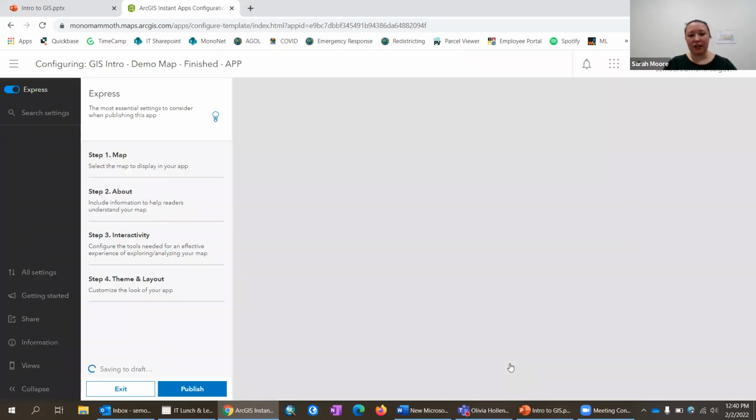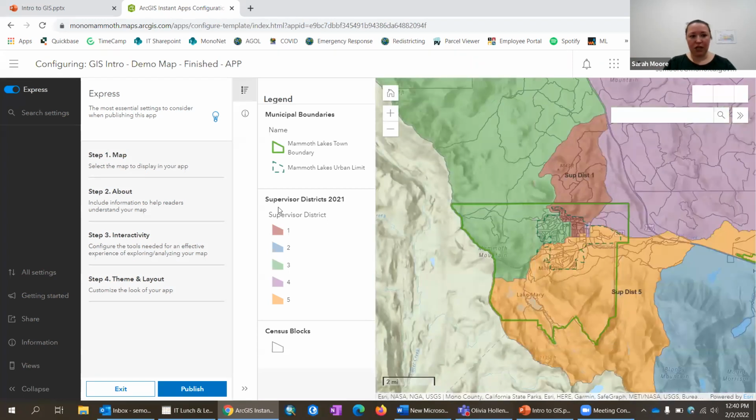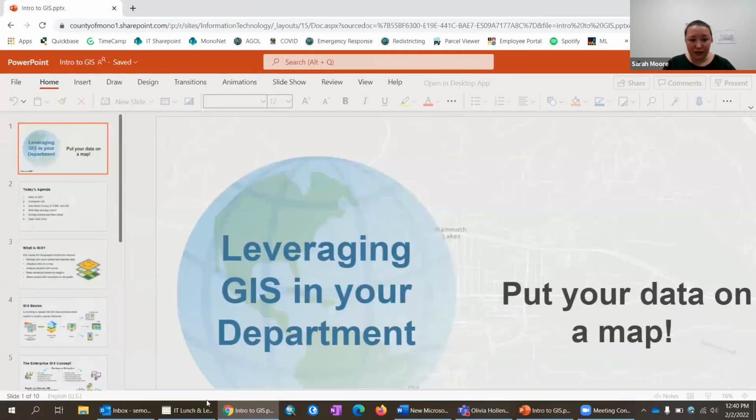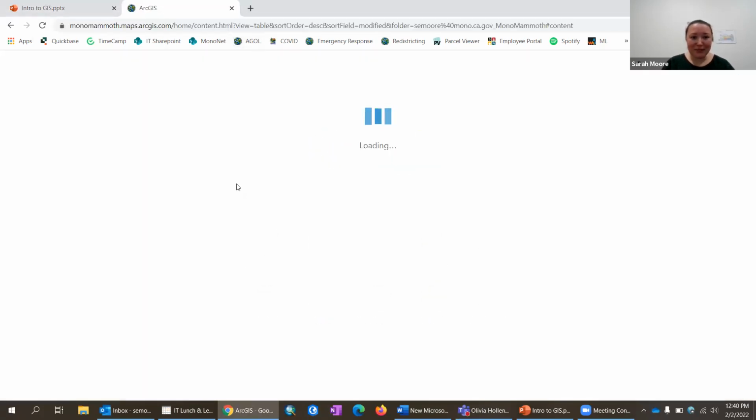All right, so it's going to open up this configuration area, which is quite simple and very cool. So there are steps 1, 2, 3, and 4. Some apps have more steps, but they'll be labeled just like this. And then this right-hand portion is essentially a preview of what the app's going to look like. And I still have some extraneous stuff in here. So I am going to, oh, dang it. This is what I get for doing live demos.